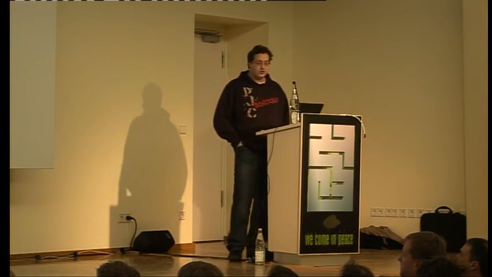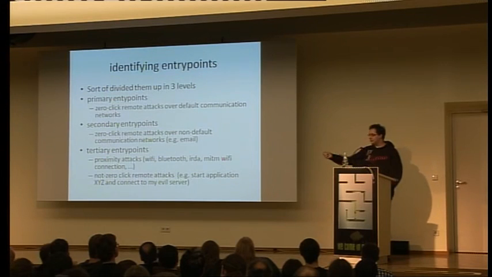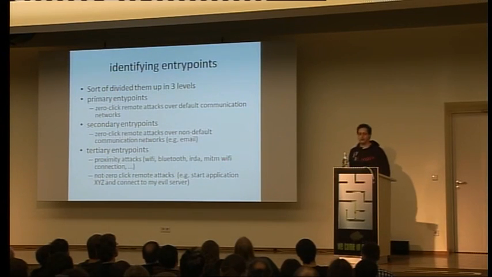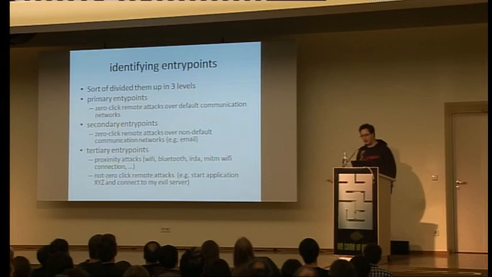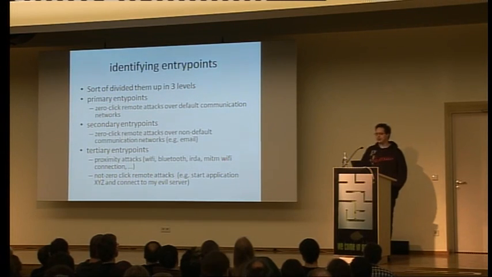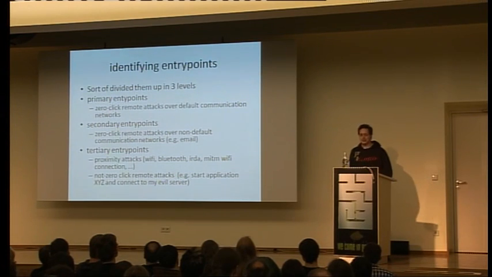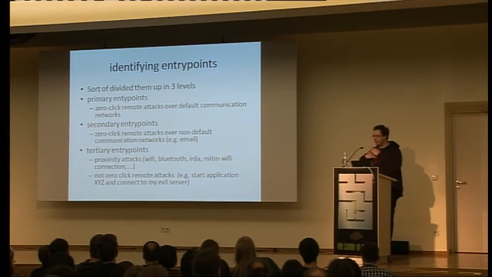When you look at entry points for smartphones or any cell phones, I've sort of divided them up into 3 pieces. Your primary entry point, which is I send you a text message and your phone's owned. That's obviously the most interesting one. The secondary one, I didn't really end up getting much of that done, but it's the apps that are on your phone by default, but you need to enable something, like email or IM. I see that as a secondary entry point.